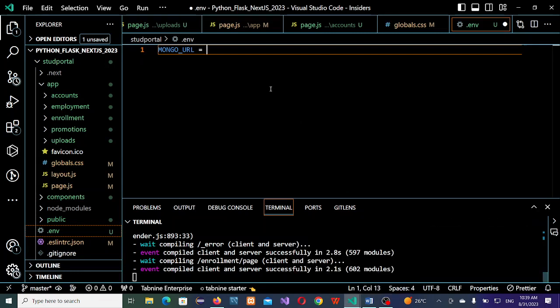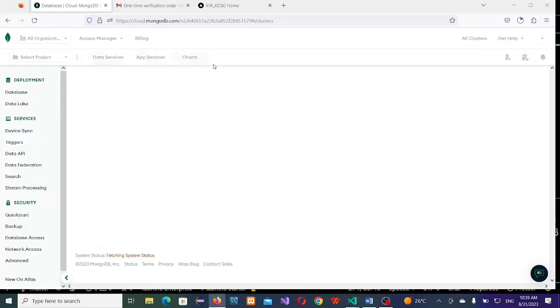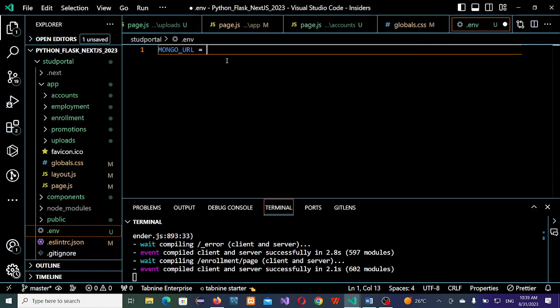That's why we are creating this .env file. So by the time we paste the URL here, we invoke it, we access it somewhere in the application.